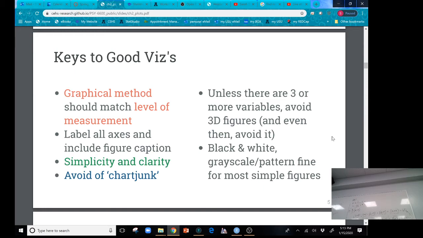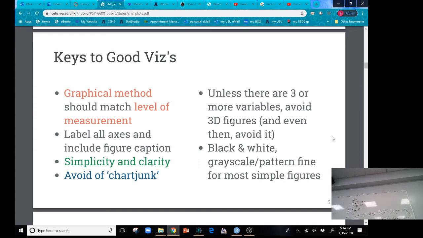So it's very good, if you're going to use color, like you have a red line and a green line, don't do red and green, because red-green colorblind is the most common. And you might want one to be a very saturated color and one a pastel lighter color so that when you copy them on a black and white copier, they are different grays. And it's even better if you can build in redundancy. So the red line is solid and the blue line is dashed. So you can still talk about a red and a blue line if you wanted to, but if you lost the color, you could talk solid and dashed and you could still distinguish the two.